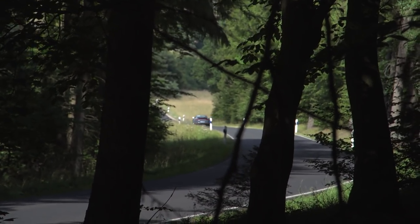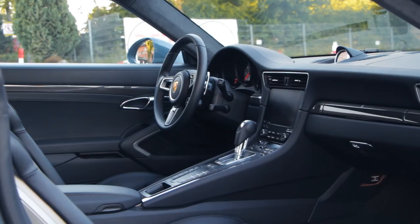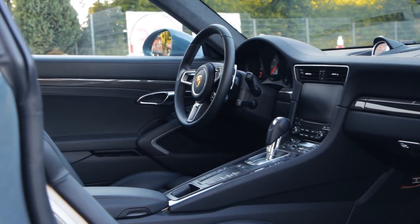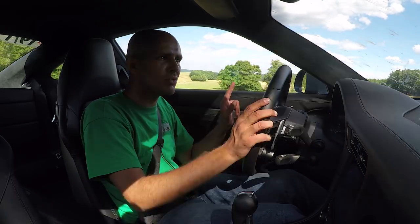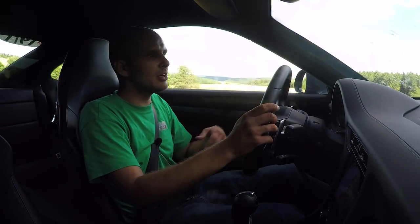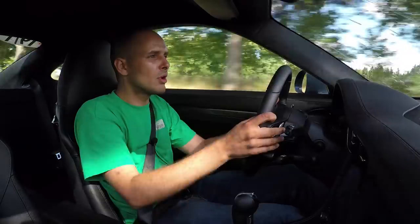And I do have to say, PDK, even on a country road, I still very much prefer it over the manual transmission. PDK is best. A PDK on a racetrack is spectacular. No matter if you shift yourself, which I still kind of prefer, but if you leave it in auto mode, it's unbelievable and there are no sketchy weight shifts. It shifts so quickly, you can shift mid-corner and it's not really going to be a problem ever.